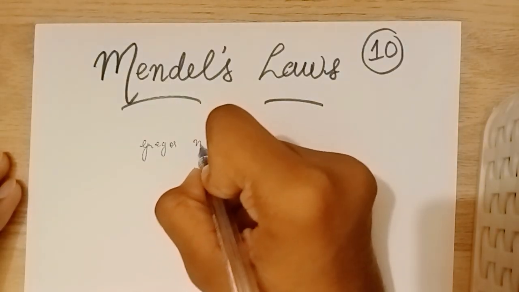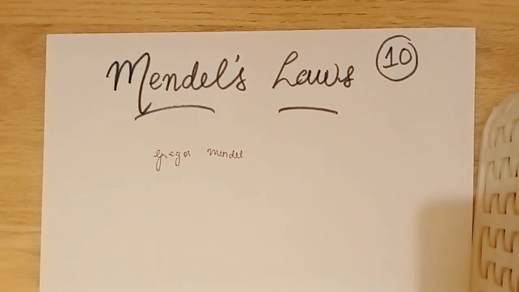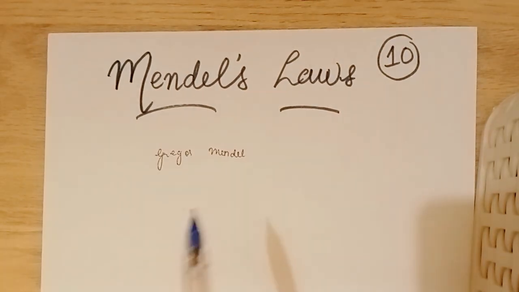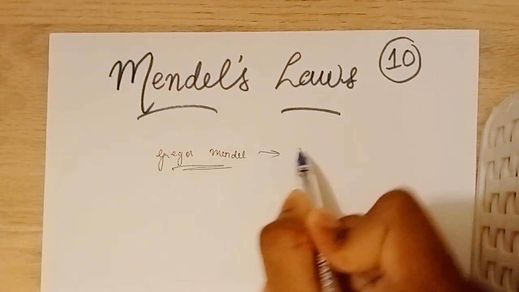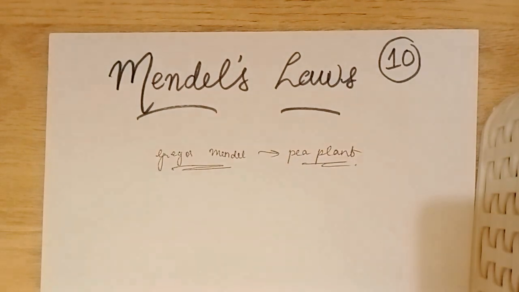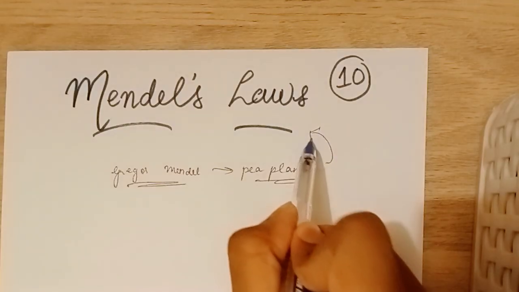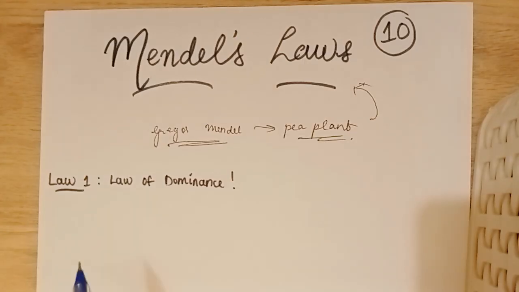Have you ever wondered how you, your mom, or your dad have the same hair color or the same height? Well, that is because of something from genes, and that is called traits. Gregor Mendel used a pea plant and studied all those traits and composed them as his laws, and we call them Mendel's laws. The first law that he found out was the law of dominance.